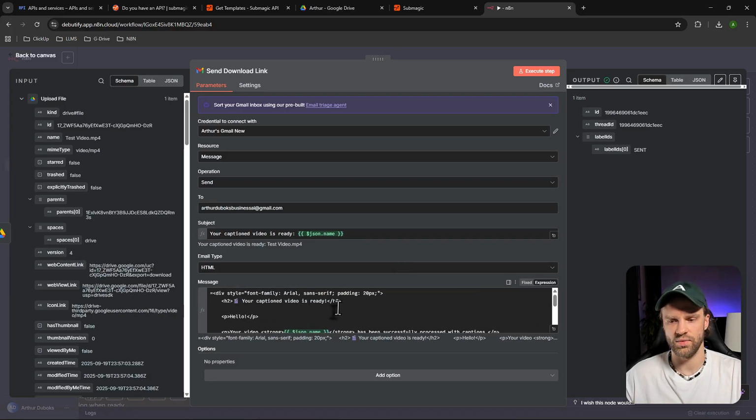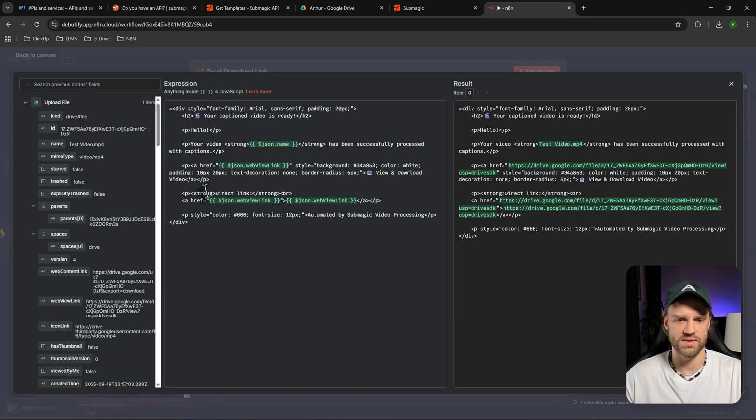And then I think the most complicated part, really the only one, is this. This is basically a bit of HTML for email styling. Not full-blown email styling, just the basics. I have a couple of divs, H2s, or basically the headers, and then the p tags, which are the description, guys. In between, we are plugging in expressions where we want the data to be dynamic, because all this will always be the same. It's static. But if you want to plug in expressions, it kind of reminds me of React or Angular, if you guys have ever done those.